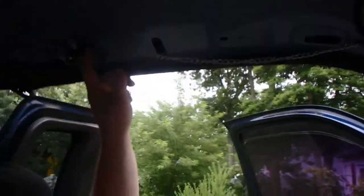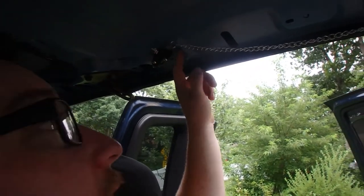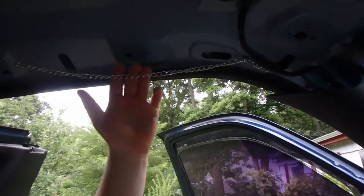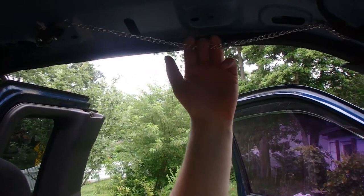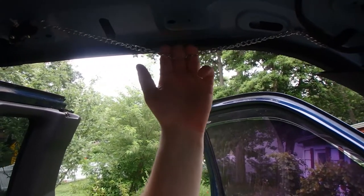So the way I got this here is you can see how, when it pulls back here, this will open the air line to go to there. And I have it pretty snug. So as you see, when I just give it a little pull, pulling straight down, I got it to where I could pull down. And as you can see, just a little tug, I'm already activating it.